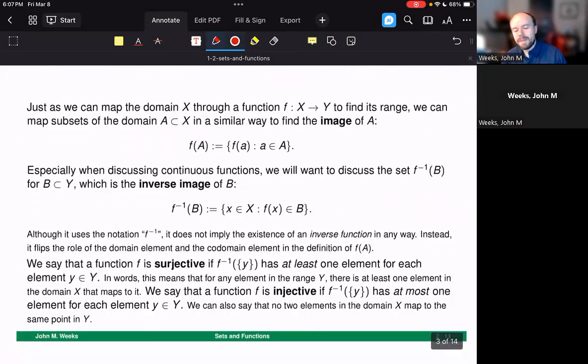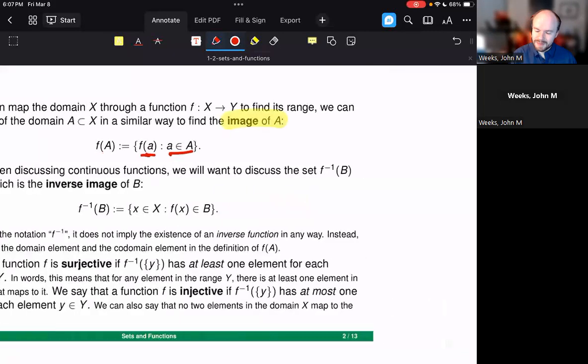Just as we can map a point through functions like this, we can also map sets through functions. And let's be specific about how that looks. We will define f of A, where here capital A is a set inside of the domain of the function f, to be the image of that set, the image of A. And the way that that's defined mathematically is that you take all of the elements f of a, where little a is inside of the set big A. Here, little a is an element of the set big A.